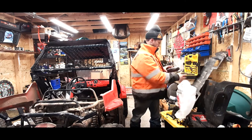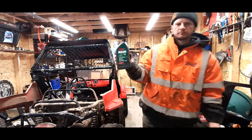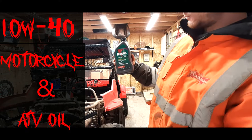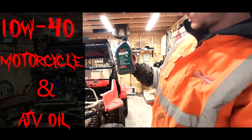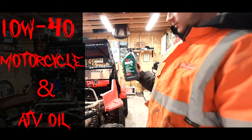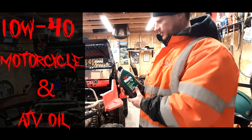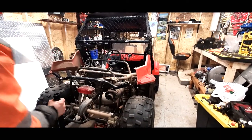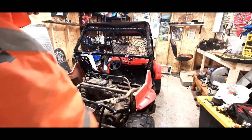This is what I picked up. Just has some Mystic JT4 10W40 4 cycle oil. I mean, it's basically all this little machine requires. Doesn't need anything fancy. These little engines, 10W40. They love the 10W40. So we're gonna drop this guy back down on the jack here.